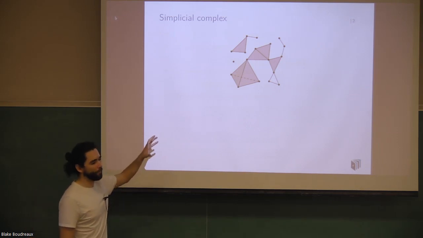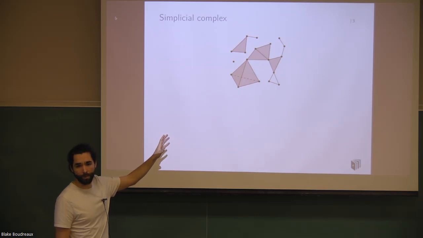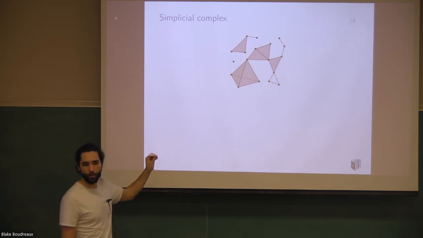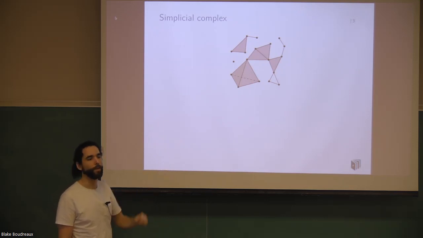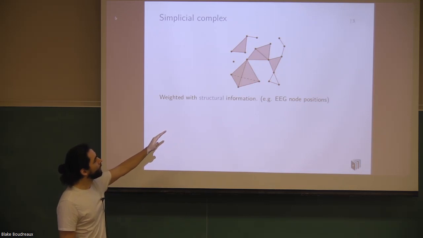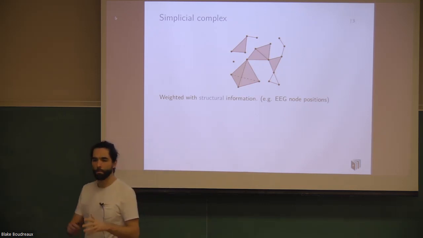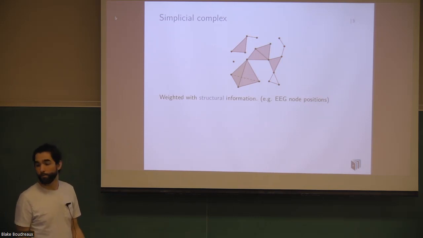So we can think of the collection of probability distributions as defining the nodes of a simplicial complex. And we're going to then think of the information signals that I was describing before as attached to the nodes, or attached to the edges spanned by two nodes, or attached to the triangles spanned by three nodes, et cetera. And first, we're going to have not just a simplicial complex as illustrated here, we're going to have a weighted simplicial complex that is informed by some structural properties of the data that we want to study. So in the example I was mentioning, we know that there are some structural properties preserved in the positioning of the nodes.